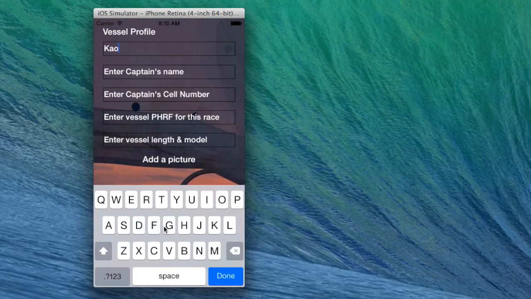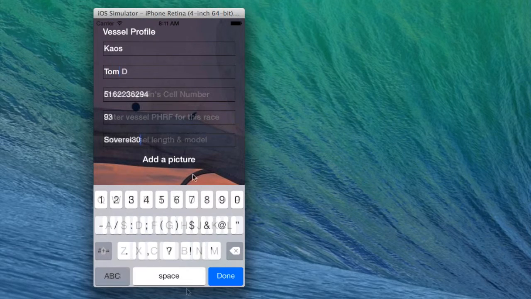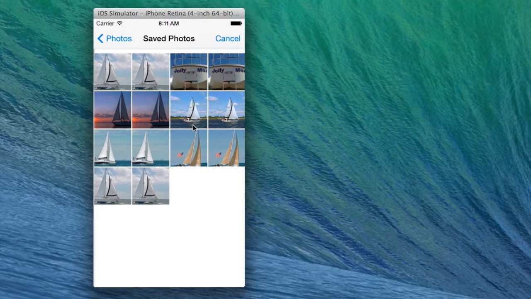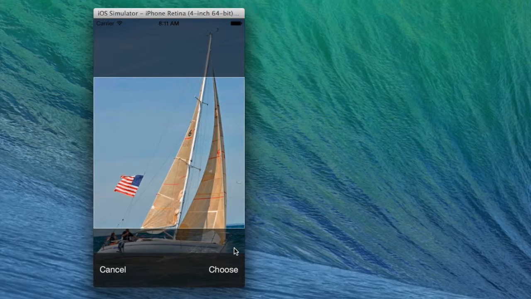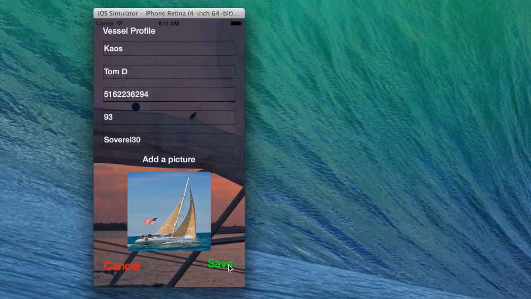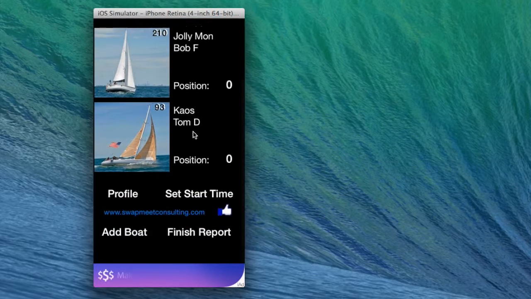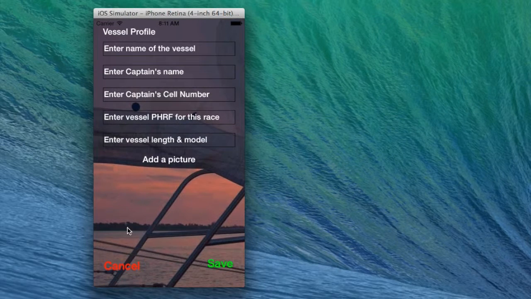The next step is adding a boat, and these are your competitors' boats. They'll be inserted behind your boat in the roster, so your boat, the profile boat, will always be at the top of the roster, and as you add boats, again, they get inserted at the top of the list. So if you have a preferred order, you want to keep in mind that the boats that you want at the top will go last.